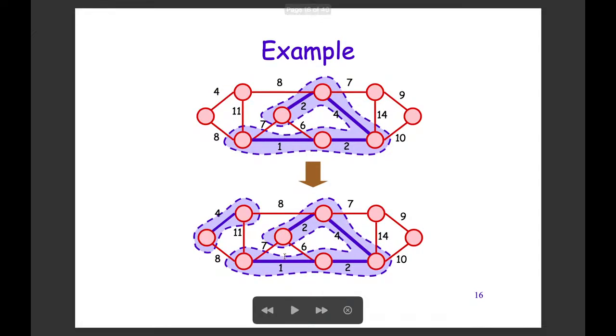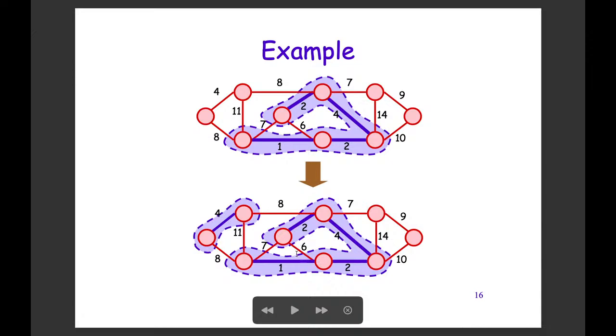And then after that, what should we do? After that, let's take a look. The next edge that we should pick is this 6, because 6 is now the smallest edge in the whole graph. But then, when we pick this 6, we will not select this edge, because this edge is actually connecting the blue node to itself. So it is forming a self loop. So we don't want a self loop. We need a tree.